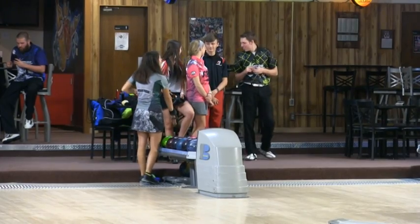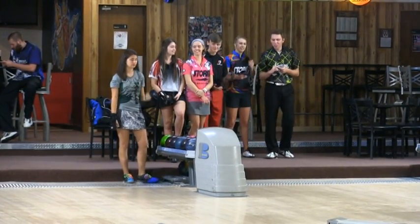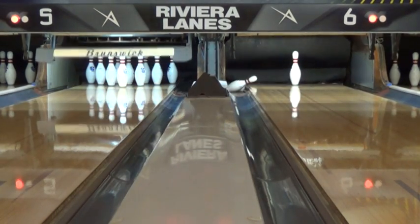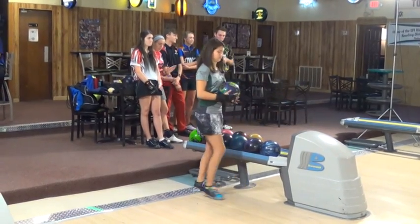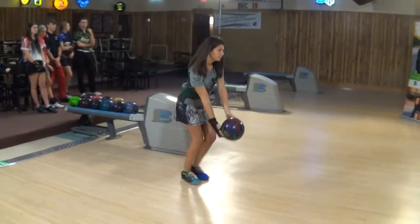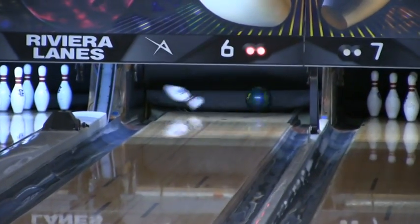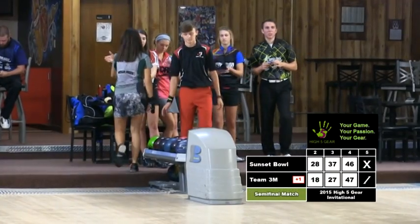And something you don't see too often in bowling, Joey, is a solid 5-pin left by Megan Posek. Yeah, a good shot by Megan, but I think she is a little too deep inside of the oil pattern and doesn't have quite the rev rate to get that 5 to cooperate. Sometimes for bowlers at lower rev rates, it's that fine line of playing a little bit of the oil line versus giving up some carry to stay in the pocket, but no problem covering up that 5-pin for Megan.